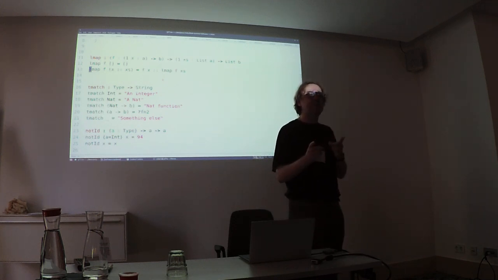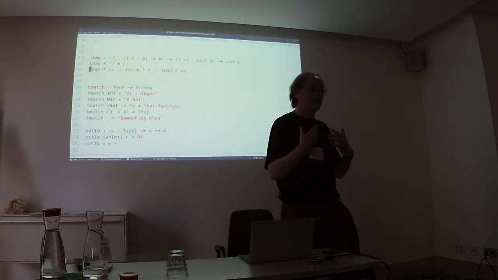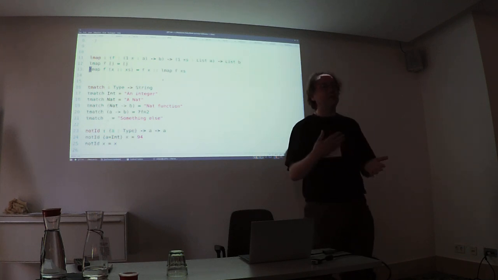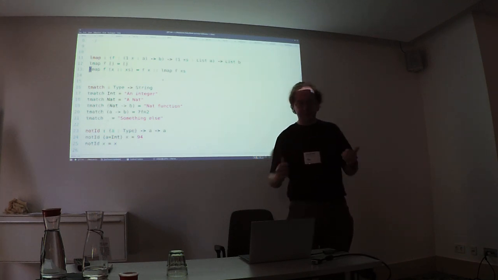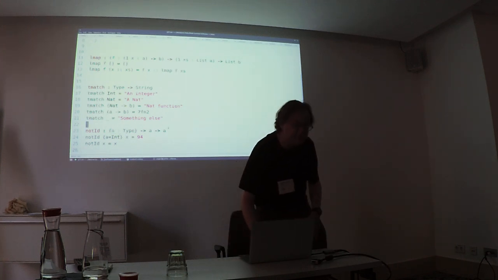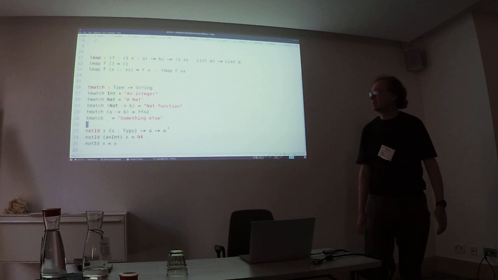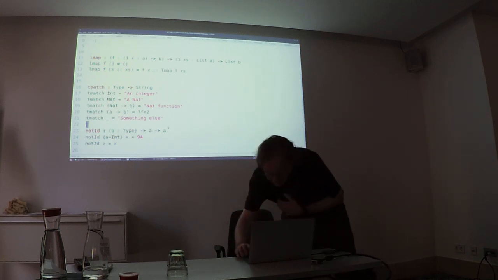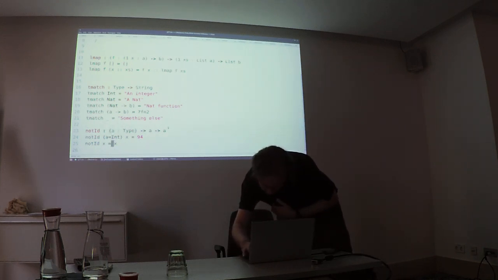But if you have this distinction between for all bindings that you can look at and for all bindings that you can't, well, you haven't lost parametricity. So I've got a thing here that turns a type into a string, so just a case split on a type. And I've got this thing down the bottom, which is not an identity function. It has a type that looks a little bit like the... I'll move that up a bit.